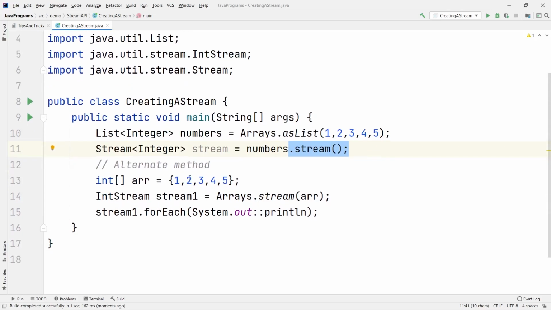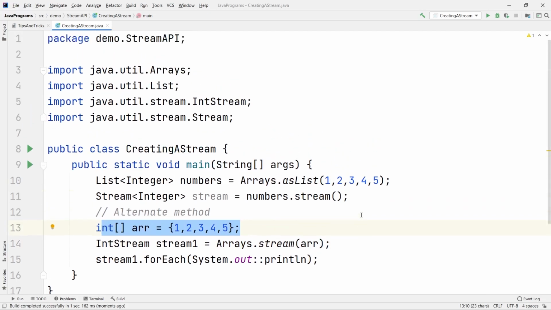In the alternative or second method, we took an array of integers, as simple as that, and after that we used the IntStream, and inside that we created the stream variable and used the Arrays.stream function, passing this integer array. So these are the two ways of creating streams.